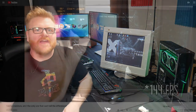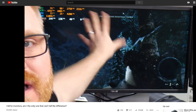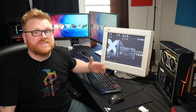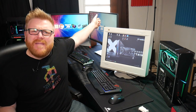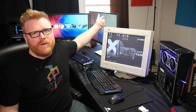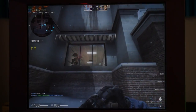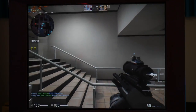I know I'm not really a great authority on the subject. I was the one that said I couldn't tell 144 hertz versus 60 hertz, but I actually just believe that monitor just wasn't that great. Because I have a 165 hertz 1440p monitor from a brand called MBEST that I've been playing with, and I actually like it a lot better than that Zowie monitor I looked at. So, my past videos aside, this thing has changed my life. It has changed my whole understanding of playing first-person shooters, okay?